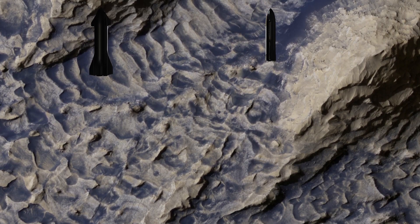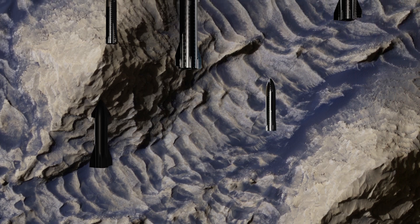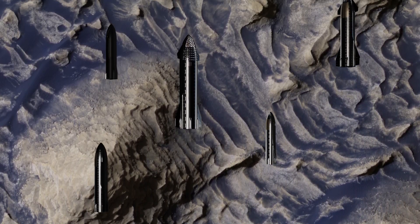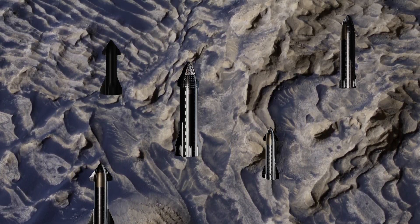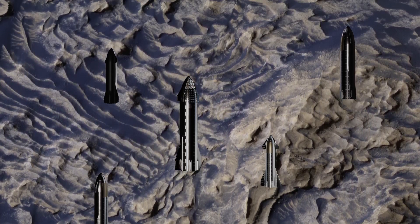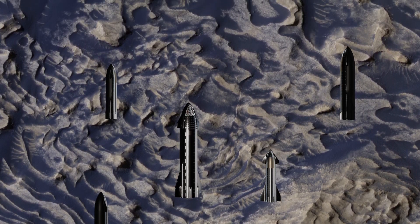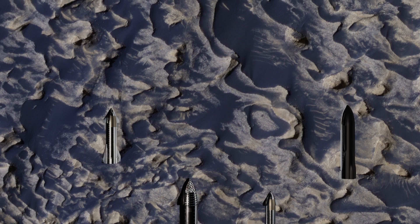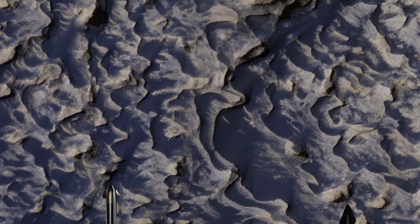Danielson Crater, located in the Southwest Arabia Terra region of Mars. Rock formed billions of years ago, cemented in place one layer at a time. Wind scattering blue sand creating a zebra-like pattern. This area might become a good hiking destination once Starship establishes multiple colonies on Mars's surface. Due to the well-preserved layers in the sediment, this area could also serve well for archaeological expeditions.